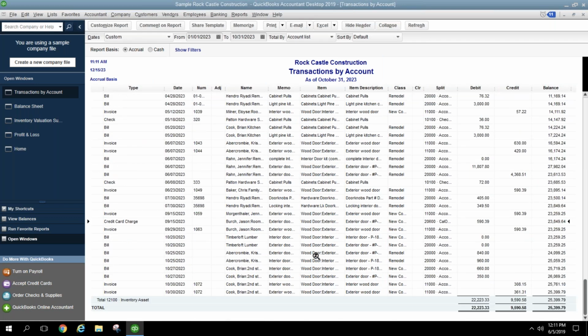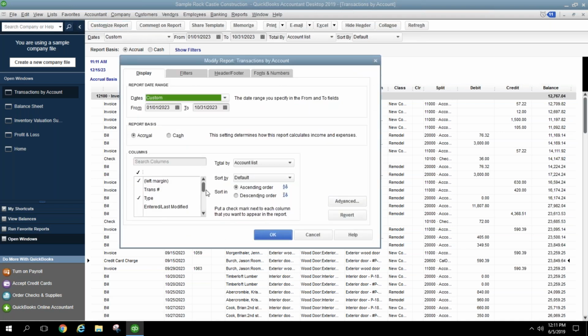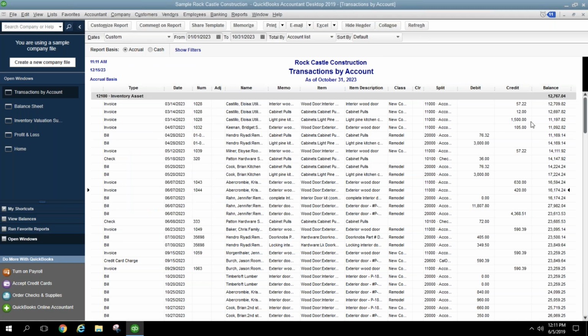And if you come across one that's blank, you know that that is not an inventory item, and we need to take a look at that and recategorize it. So that's one thing you want to look at. Again, you can customize the report and add additional columns, and I just added the inventory item and the description.